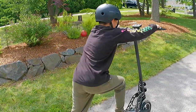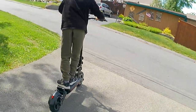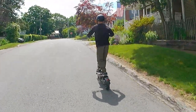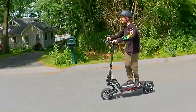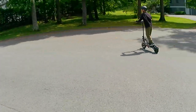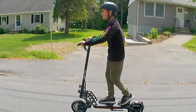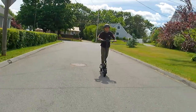I was curious how this would work for my kids. My oldest son is about 12 and a half, and this might be about perfect for him. I'm about six feet and 175 pounds; he's certainly not that size. For a preteen rider, it's fairly reasonable — this thing gets going pretty good for a lighter rider. For somebody lighter, it really takes off, and you can see by the smile on his face that this scooter is a whole lot of fun.